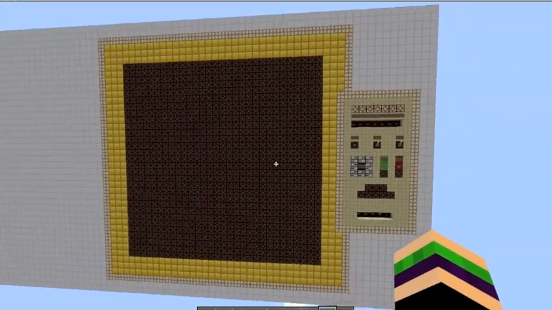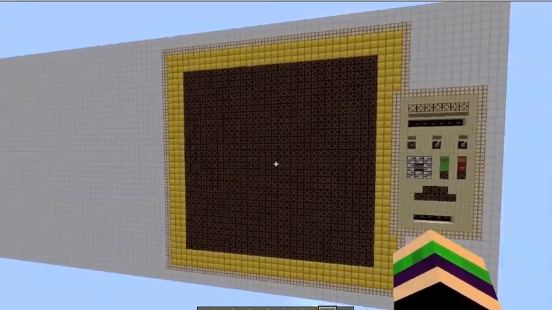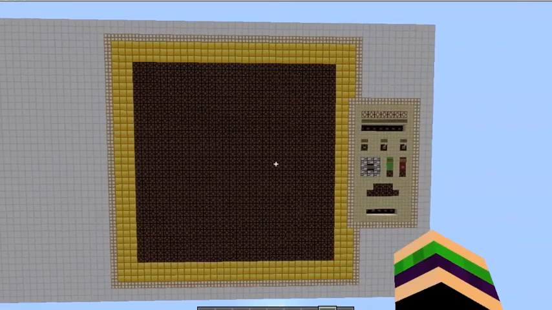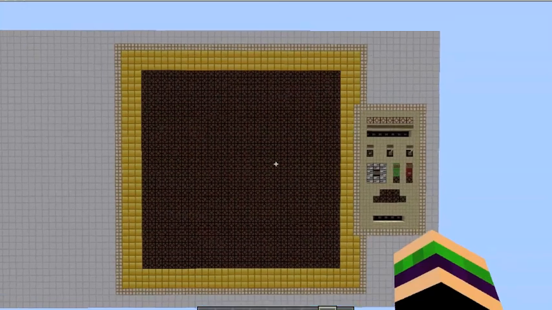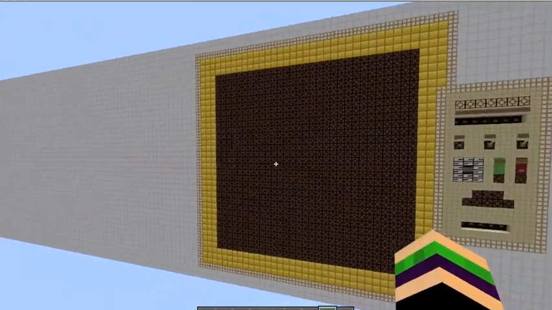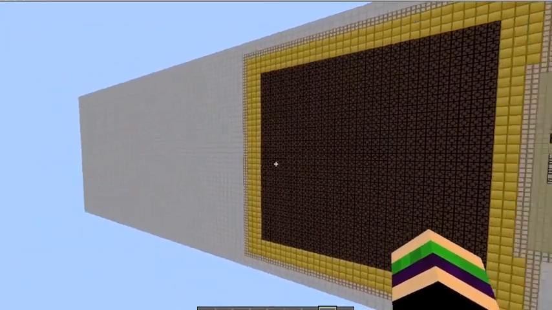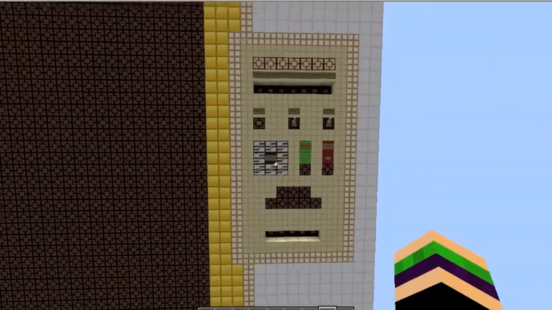Hello guys, Dico here. I finished this GPU a few days ago, and first I'll show you how to handle it and write pixels to registers and make an image, and then I'll show you what's behind this wall. So yeah, let's start off.